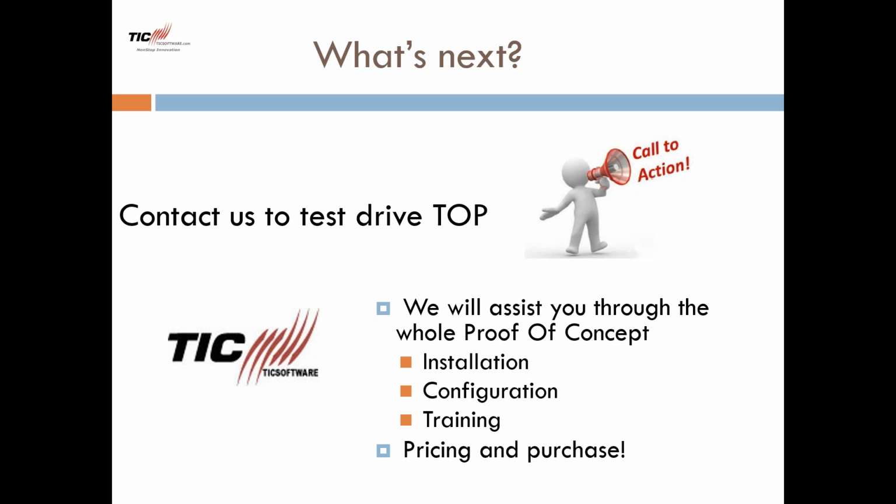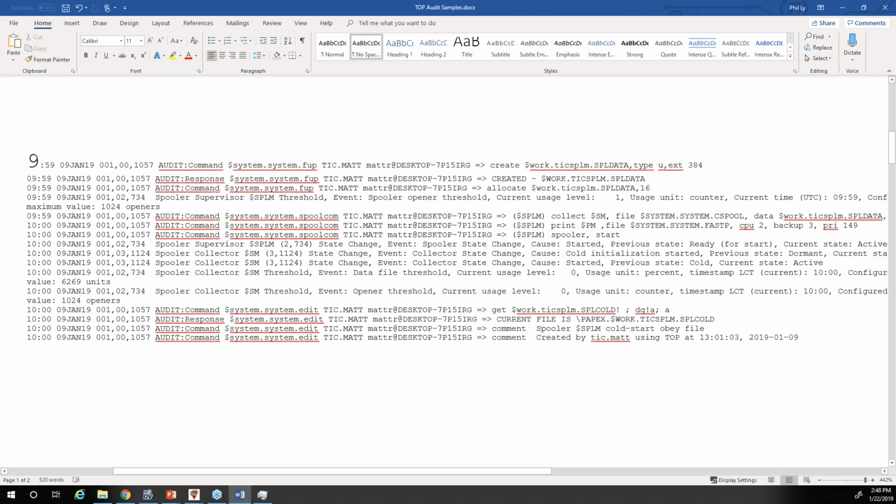Let's see, I have another question here. Auditing is also a nice way to see what the command lines are for doing things, point and click, and then look at edit file. Good point. Yes, very good point. Very observant. So basically, here is the secret: when you use point and click on TOP to do certain things, the audit will also show you some of the actual work underneath the covers.